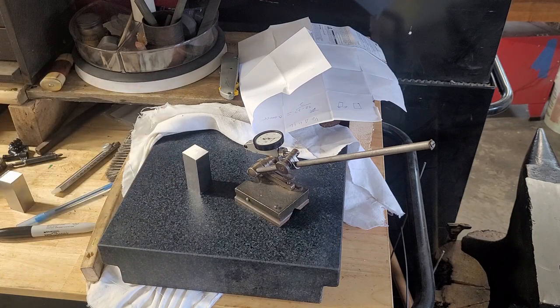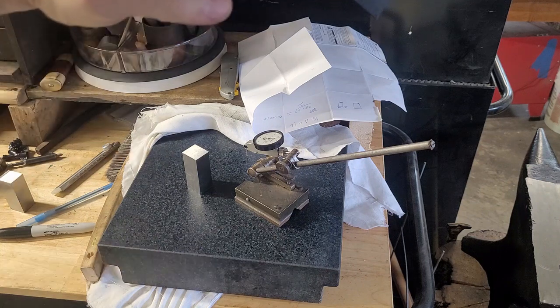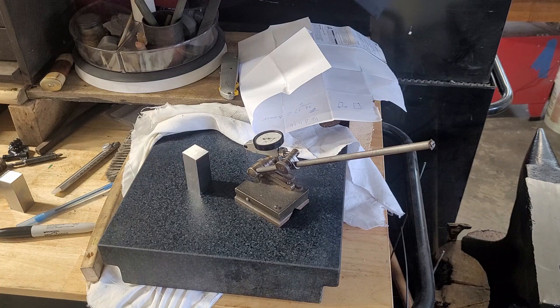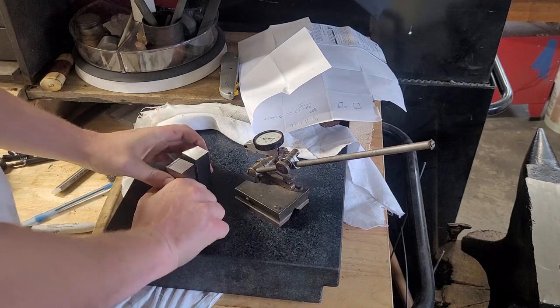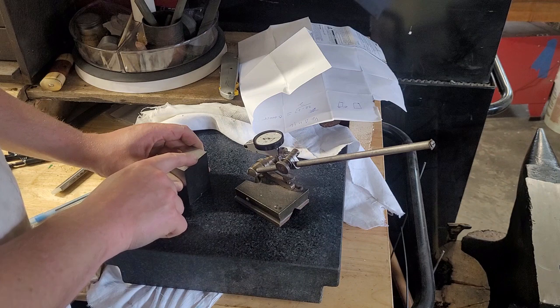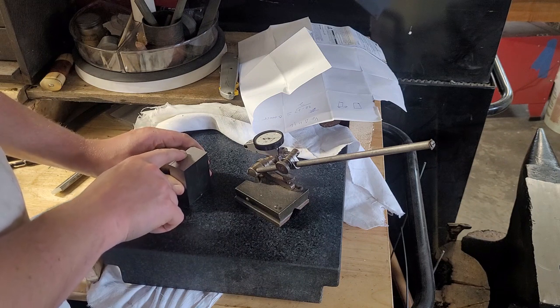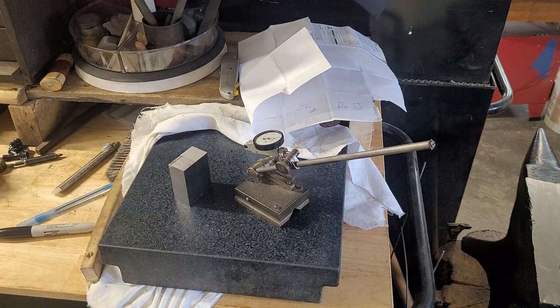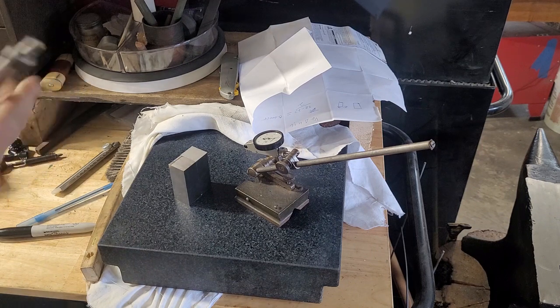On my grinder, the hand wheels are graduated in 1/2 thousandths of an inch increments for my down feed. So for something like this, if I'm within 0.5 thou, I kind of just say that's good enough. I don't really want to go crazy with it, because what we still haven't done is height matched these. You can feel they're not quite the same height. So we're going to have to go back on the grinder and height match them. And I think our target length, I decided, was 2.5 or 2.6 inches. So let's see what they actually are.